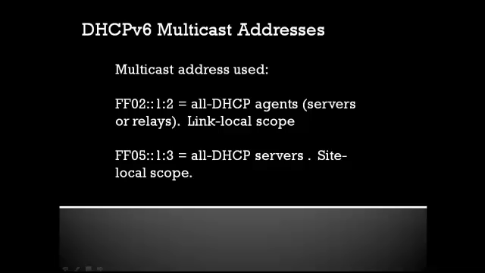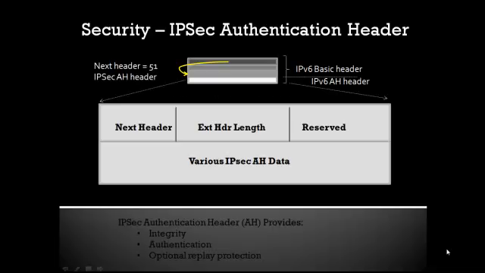A node sending a message to that destination address should use a source address that will be reachable by the server for the answer. For example, a link local address cannot be used as a source address for this kind of message. Security inside IPv6 is achieved by IPsec protocols. IPsec is available in both IPv4 and IPv6, but it is mandatory in IPv6. IPsec has two separate headers that can be chained in the same IPv6 packet through extension headers. There are many related protocols for IPsec, such as the key management protocols.